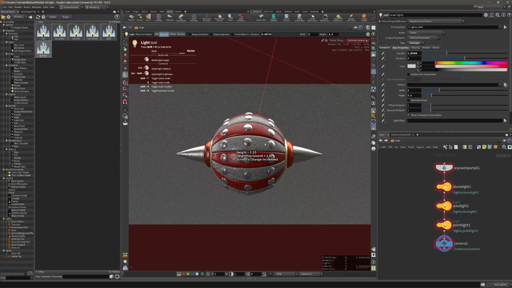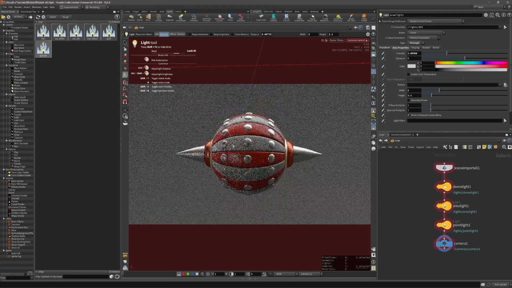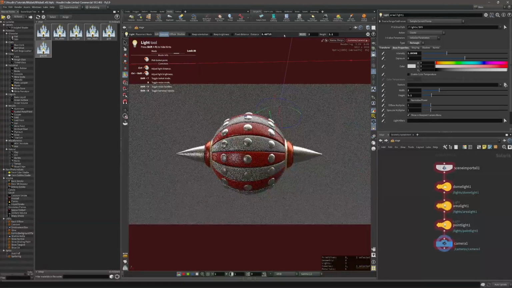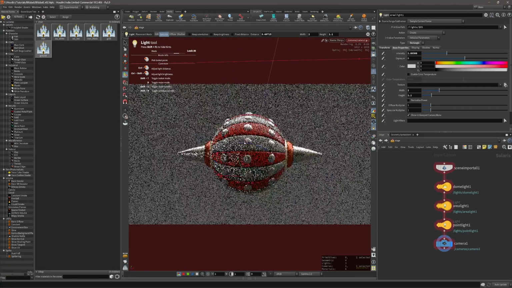On top of that, if you press Shift-T, we are basically looking through a different mode. So now clicking on the object will give us something like this. So the light will not change position. It will just change where it looks. Okay.